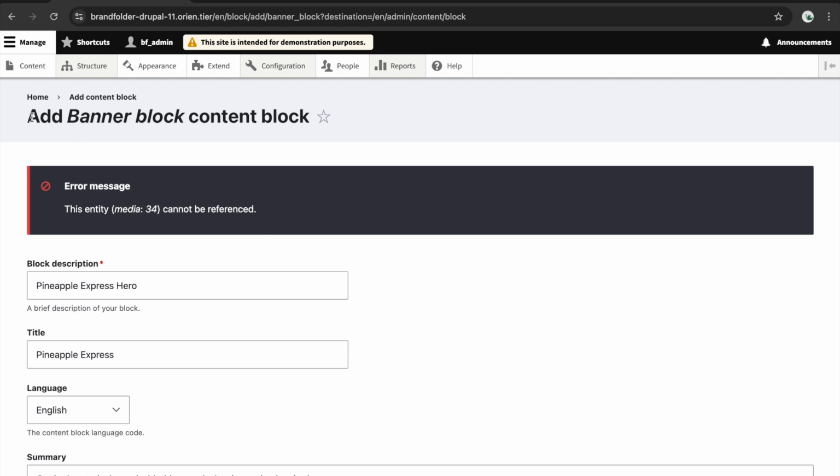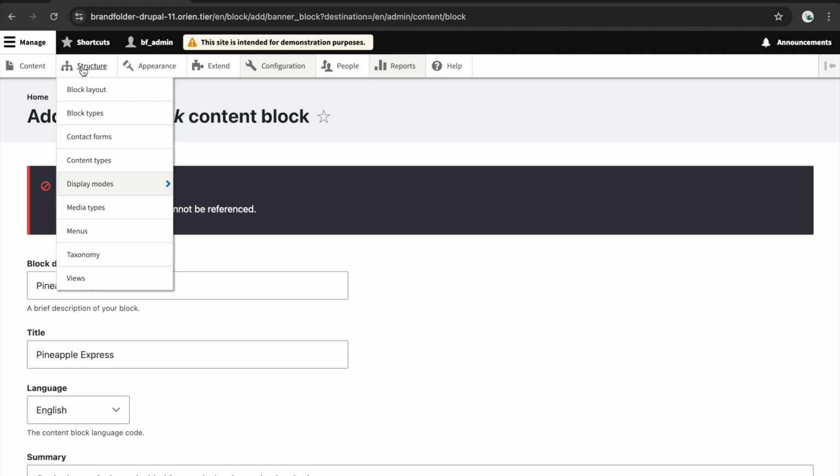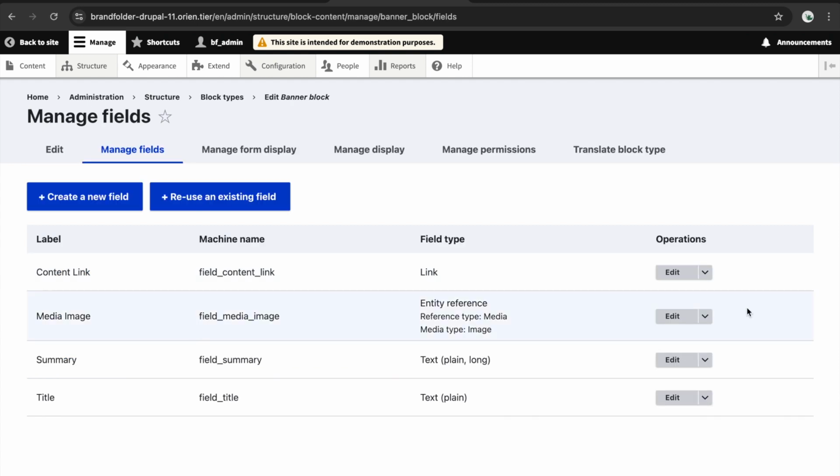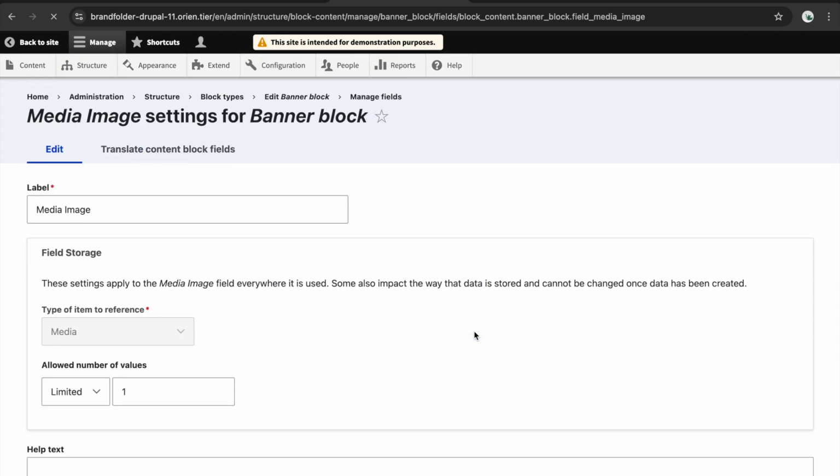Yeah, because we never changed. We just took this field that was set up to work with normal media, image media, and we didn't change it to allow Brandfolder media. All right, let's take a look at that. So we were looking at block types, banner blocks. So we never came in here and changed the field. See how it says media type image. The allowed media type list only consists of the standard image media.